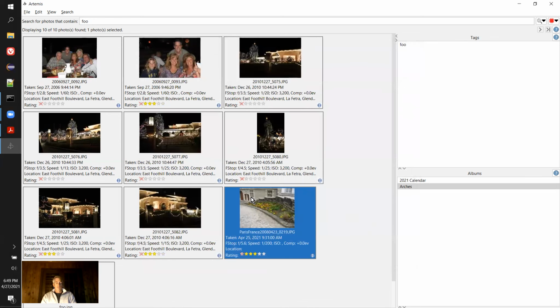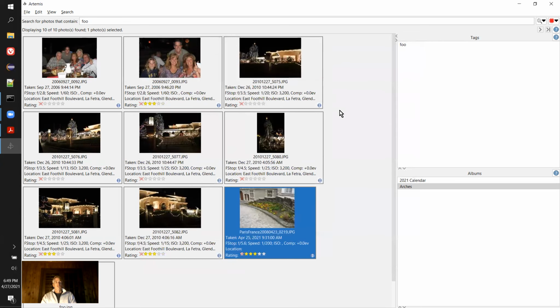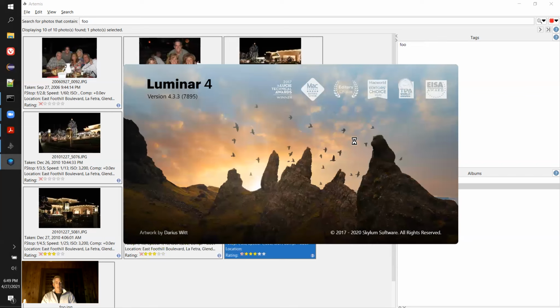And now if I bring up the context menu for this photograph, you'll see that my Edit with Luminar menu item is here. And if I hold the mouse still, there's my tooltip that I entered. And if I now choose that menu item, Artemis will launch the application and pass my selected photo to the application for editing.